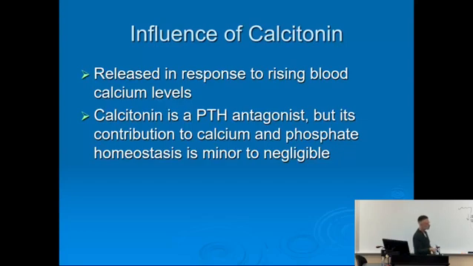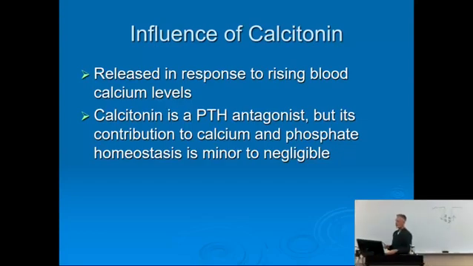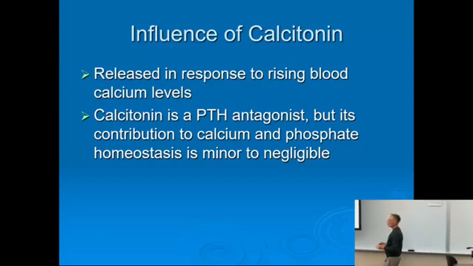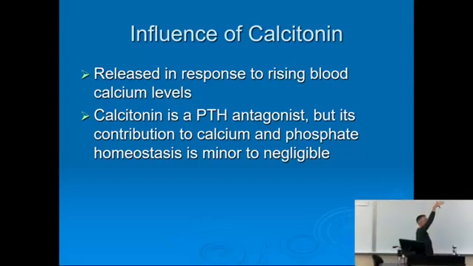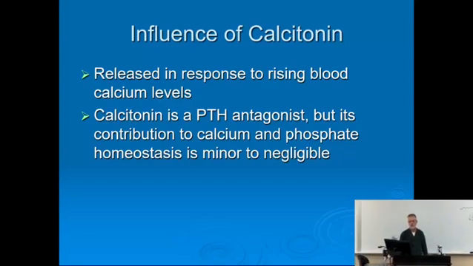So parathyroid hormone works to increase blood calcium levels. Calcitonin is antagonistic. What it does is it basically decreases blood calcium levels instead. So if we have a lot of calcium coming into the system, like if you're going to eat fondue or something like that, there's a whole lot of cheese, a whole lot of calcium coming in. In those cases, blood calcium levels may be getting too high, and so we may need to release calcitonin, which has the opposite effects in terms of calcium levels.